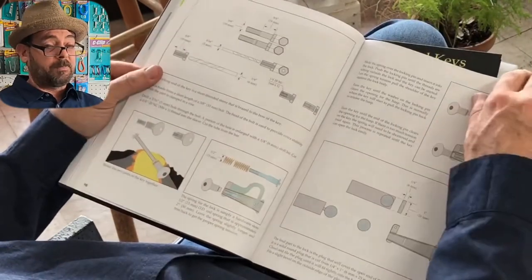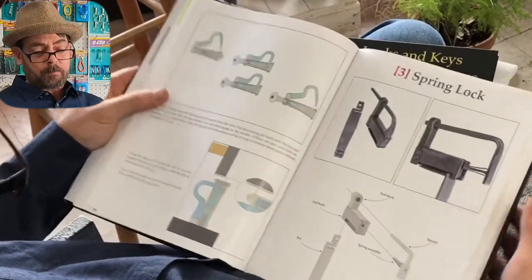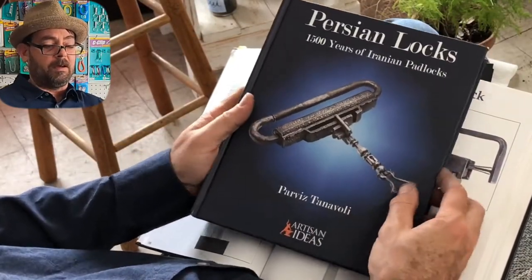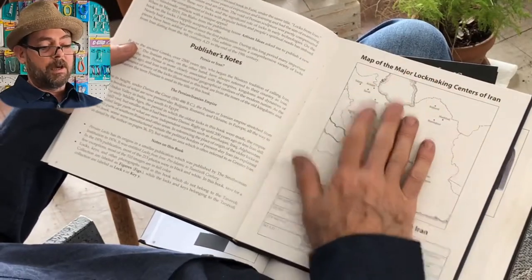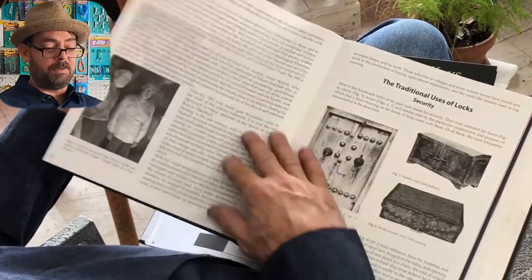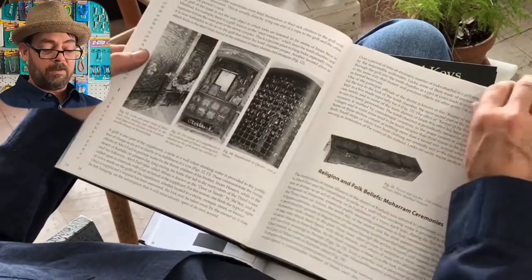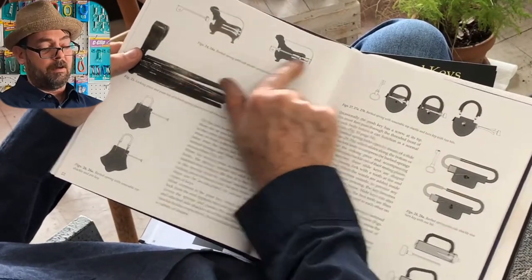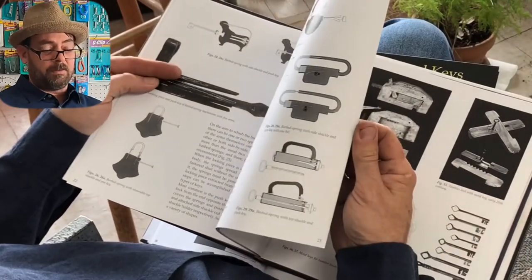Some sections have 16 or 17 pages. We can see this is a spring lock — and spring locks are actually very popular and were very common in the Persian padlock world. Persian Locks: 1500 Years of Iranian Padlocks is another mostly full color picture book that goes over the major lock making centers, the history of locksmiths overseas, the religious implications of locks and keys, as well as photos of common keys — and a lot of them were the spring lock style.